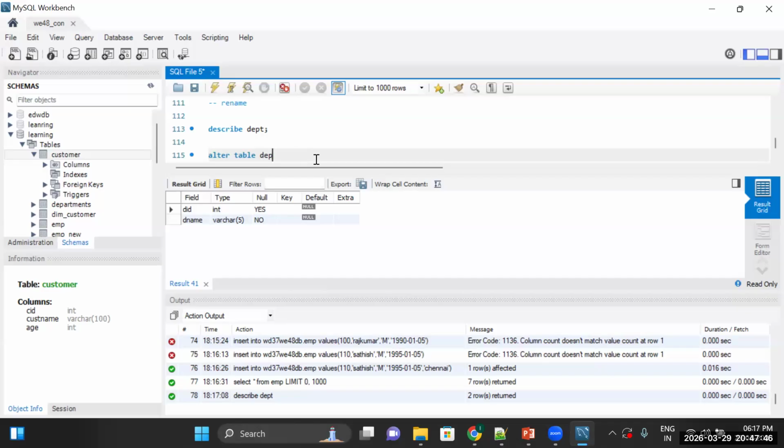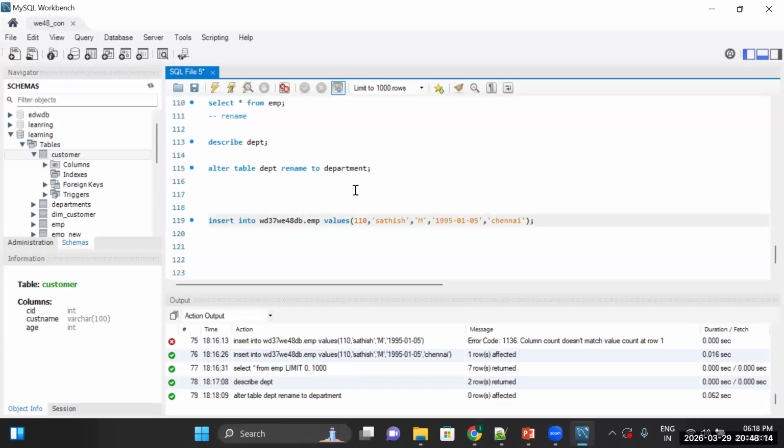The table itself I'm going to rename, not a column. Column also you can rename. Better, department, right? I'm going to give the full name department. Alter table department, rename to, the full name I'm going to give, department, right? I'm renaming this.